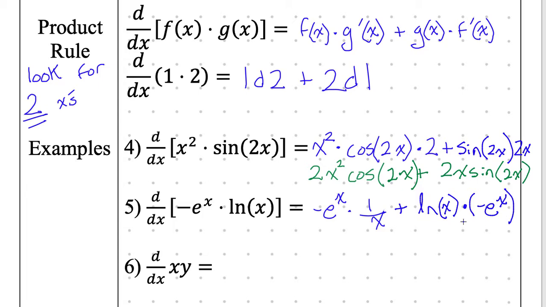And what is the inner before we do dinner of negative e to the x? Someone shout out. What is the inner? That's dinner. What is inner? Inner is whatever the exponent is. Inner is just x. And then dinner, taking the derivative of that x, is 1, so we don't have a dinner.